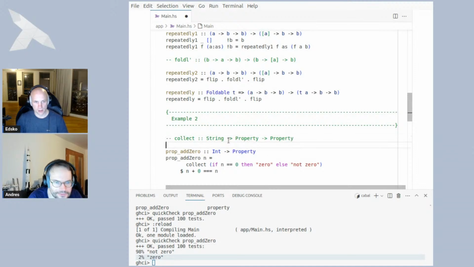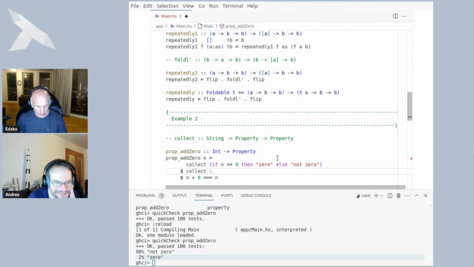It's slightly more general than this, but right. Basically, you can pick a label, and then every different label that occurs is going to be listed with a number of test cases that match that label. Oh, that's not quite right. Every call to collect results in a table, and that table could have any number of labels associated with it. That's what I meant. Perhaps I didn't say it, but that's what I meant. All right, okay.